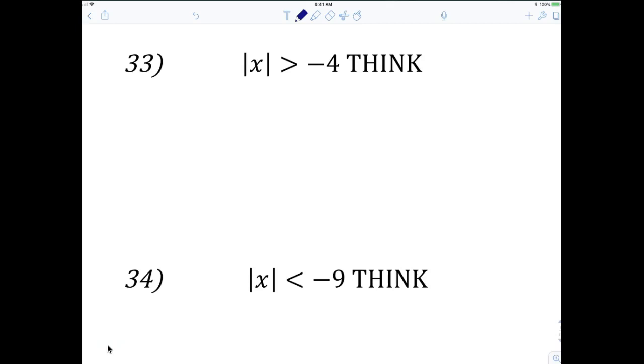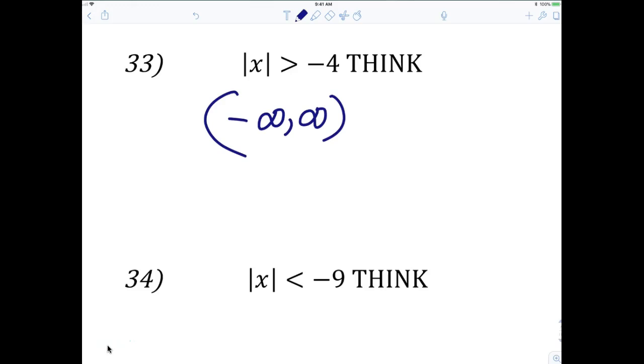What just happened? People were thinking that. I don't understand the reasoning behind it. Listen to this explanation. Well, you can't have a number whose absolute value is less than a negative. So if you don't have negative, it has to be positive and be less than. Okay, let me explain it a little better.